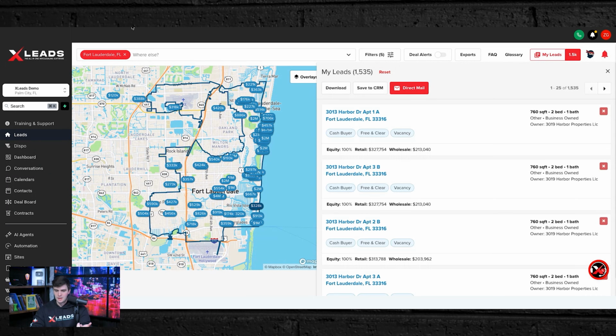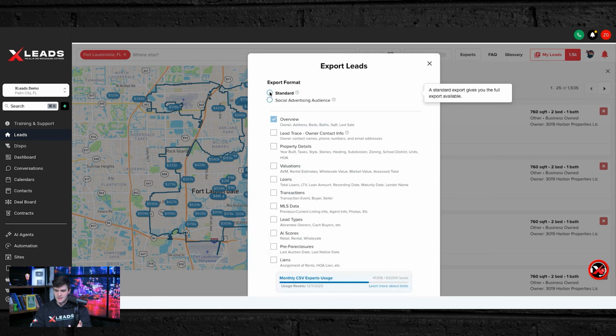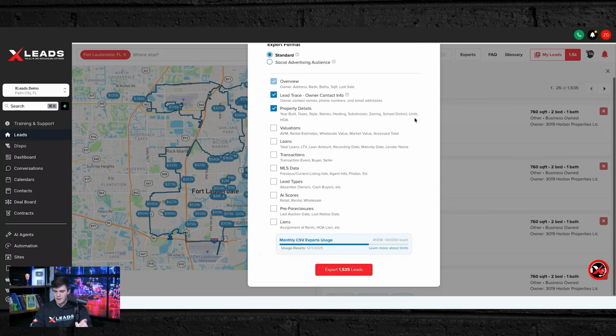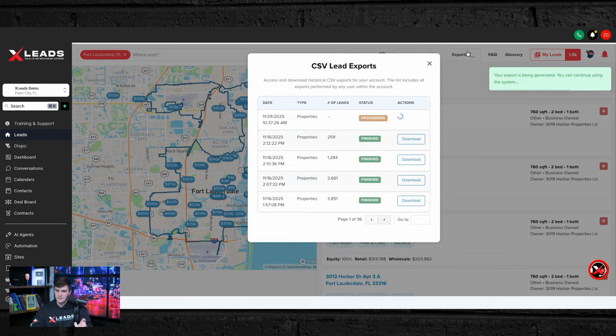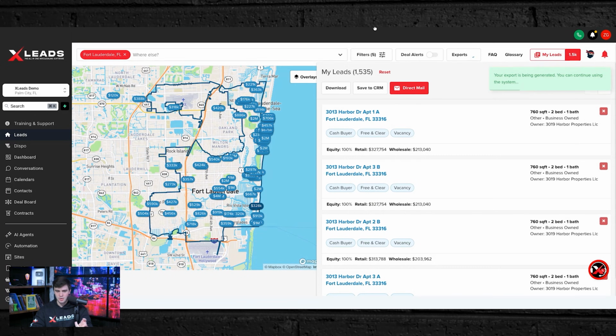Basically the way you pull the list is you just download it. You make sure that the skip tracing is included, and all the data you want, you press export, and the leads will export right here. So you press export, and we got the live skip tracing going right now on it. It's processing, and it'll get downloaded on your computer. That is how you download a list on XLeads. I think it's pretty simple, right? You pull the data you want on the lead section. It's right here. And you download the data you want.